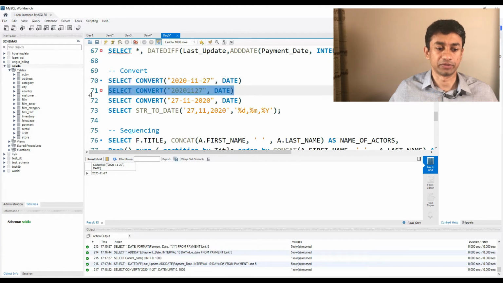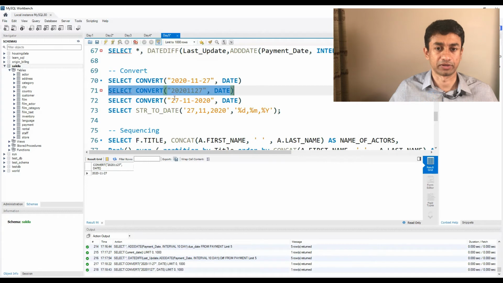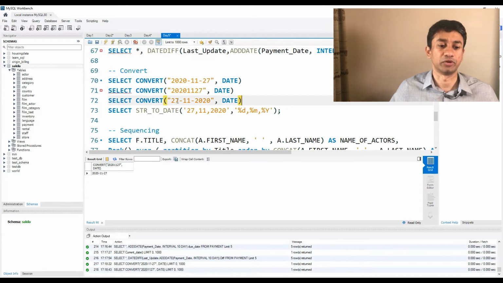When I give the same date in a different format and then use the convert functionality, we can still see that the date in this particular format is being converted in the right way. But let's say I change the format of the date. I'm going to give day, month, and year, and then use the convert option.